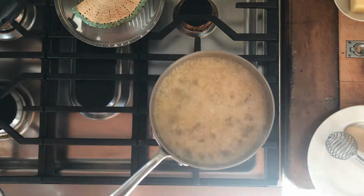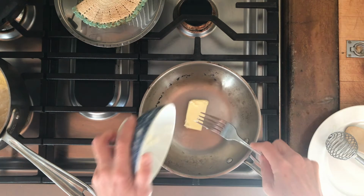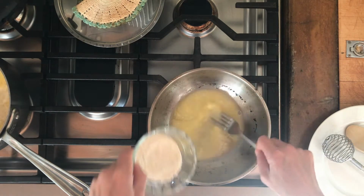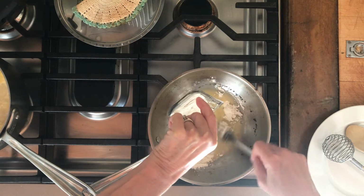So slowly pour in the grits while whisking, and you'll need to take care to watch the grits for the entire time that they're cooking. There are some instant grits, so follow the package instructions if you need to. So I'm going to set that aside, stir it all the time so it doesn't stick, like cream of wheat. And we're going to make a roux.